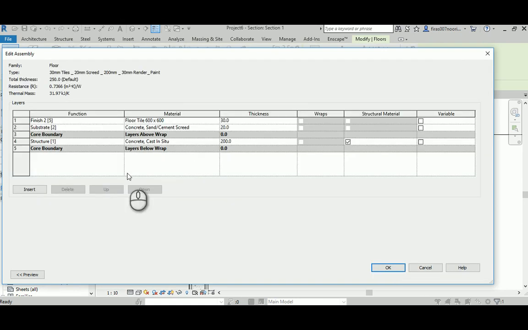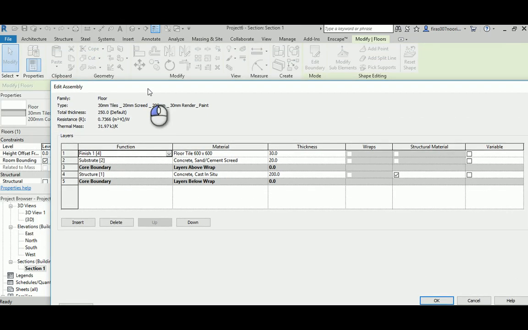And for it, that's finish 5, and in this case it's not actually finish 5, it's finish 4.